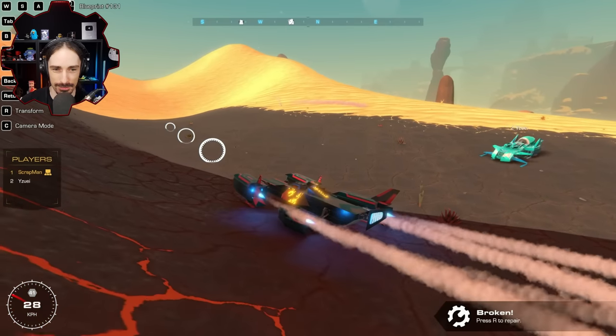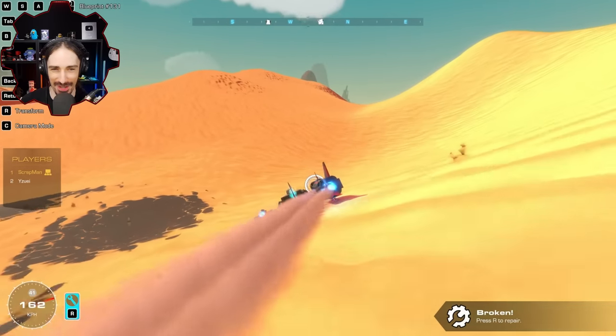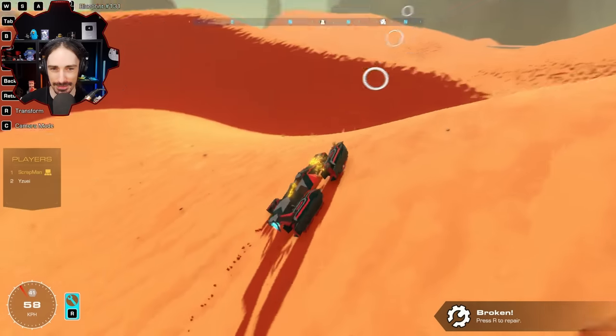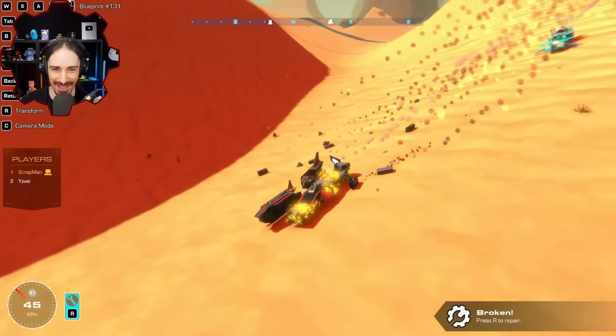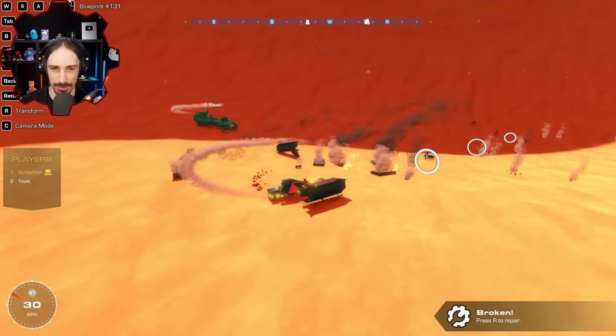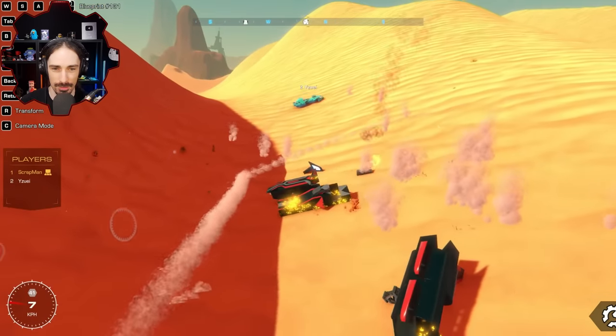This is how it feels to be chased. I'm running away. I'm running away. Come get me. Oh, man. You're going quick. Oh, I'm so done. I can't turn around. Oh. Here we go. Uh-oh. Here we go. Come on. Get back here.